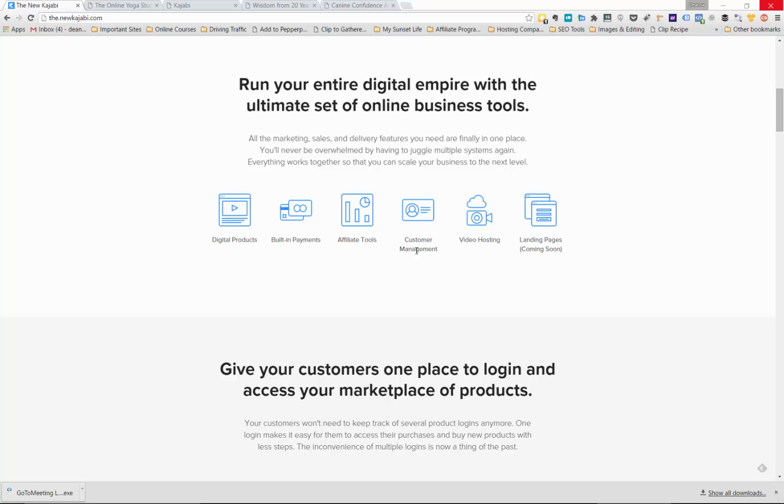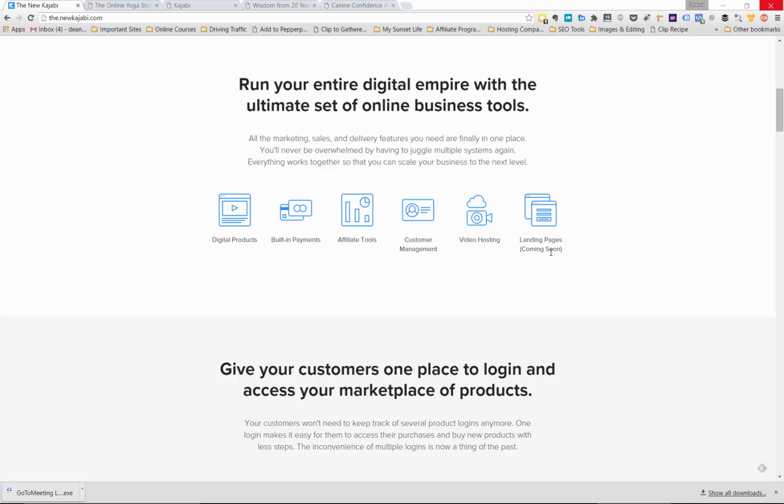Customer management allows you, of course, to restrict access to some areas of your content only to paying customers. So you have the option of protecting your content and managing users as your customers to access the content. Video hosting. Again, if you're doing a secured membership site or course, you may not want to have your videos of your content out there on YouTube, which could be public. It uses Wistia, which is a video hosting service that typically you'd have to pay for. And with new Kajabi, that's provided. You don't have to pay separately for that. That's included in the actual fee.